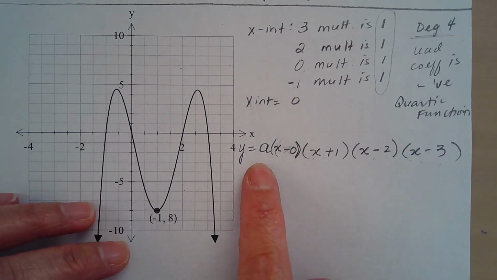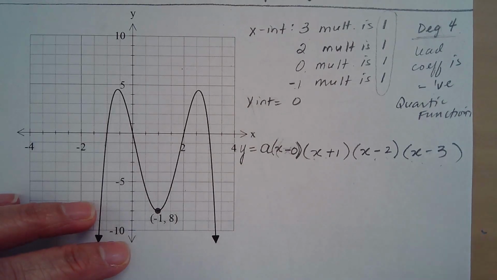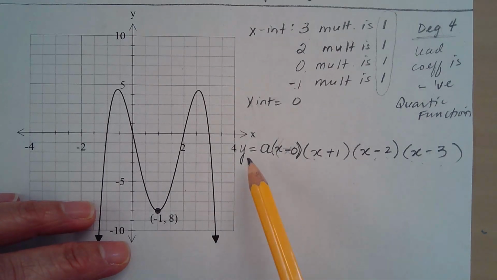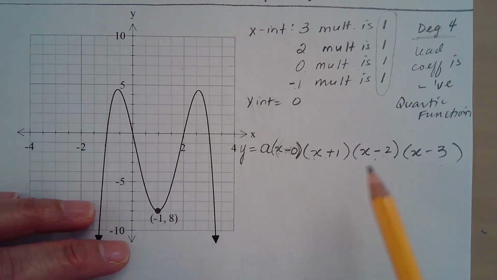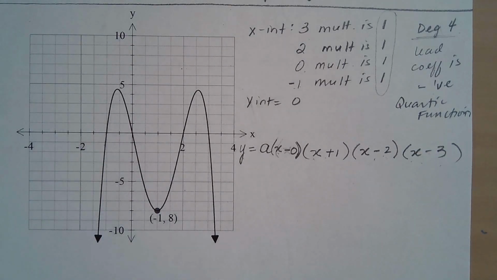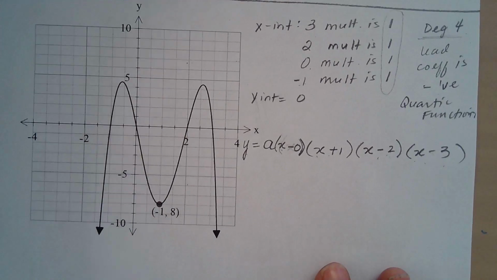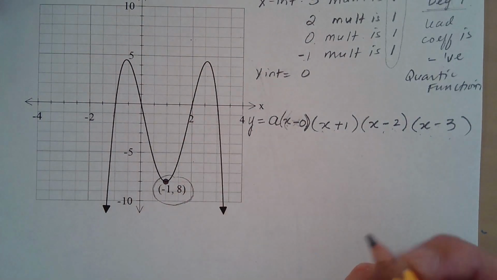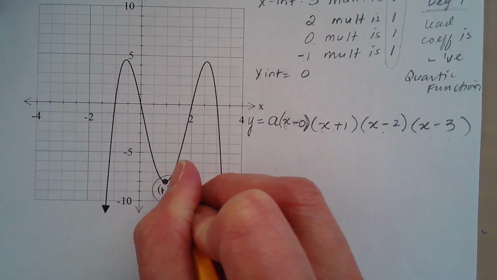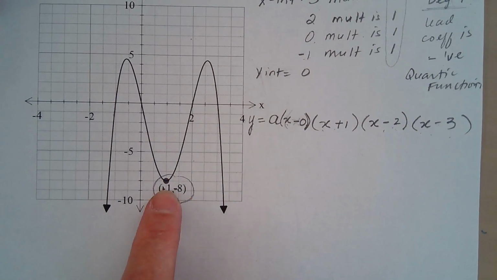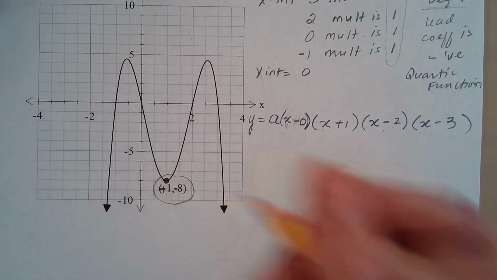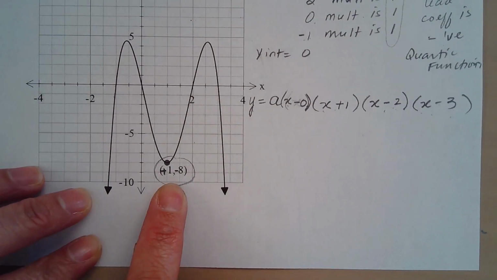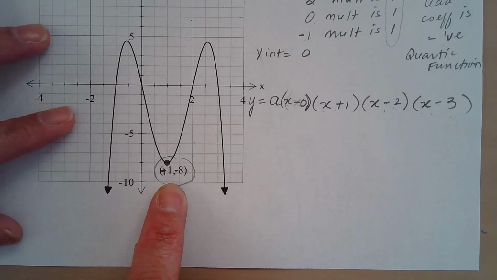So we still haven't figured out the A value yet. How can we do that? If I put 0 for X and 0 for Y, then A would be just 0, right? So that's useless. So what we're going to do is use this number here. There's a mistake here. This one should be +1, -8. So let's fix that one. This point here is (1, -8). So that means X is 1, Y is -8.